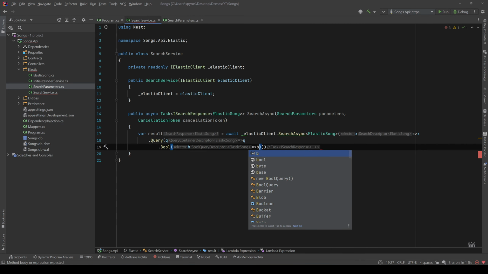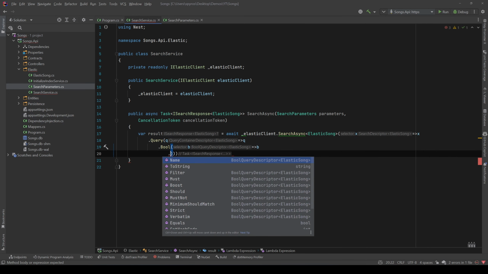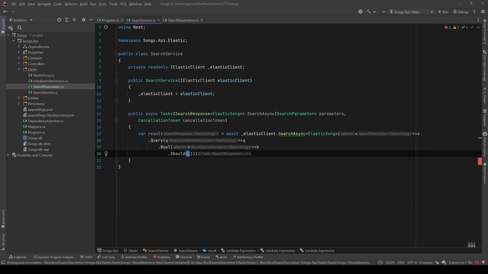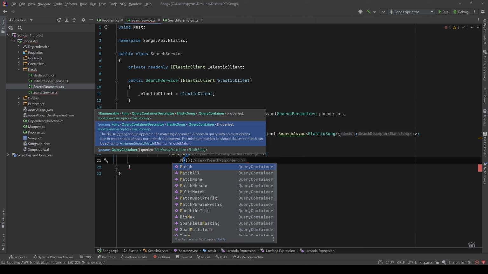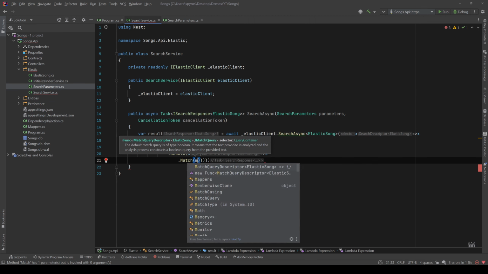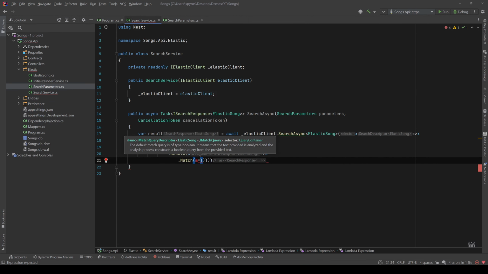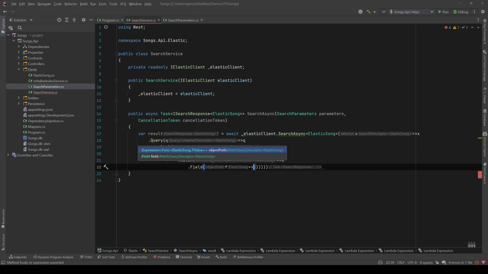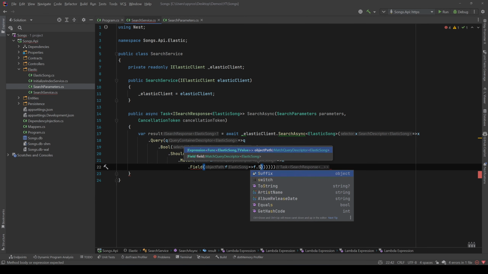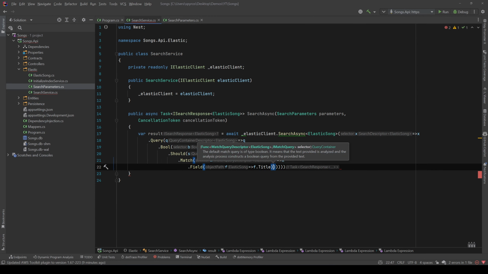And then should, and then we will use our match query. So match, and let's see what we need to match. We need to match a field, and the first one will be the song title. So f dot title, and we need to match it based on our search text.